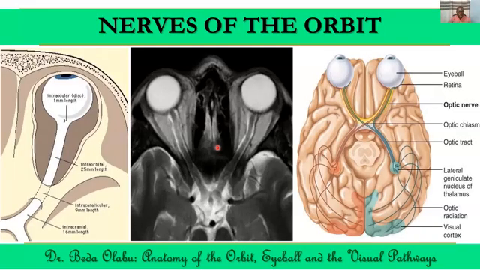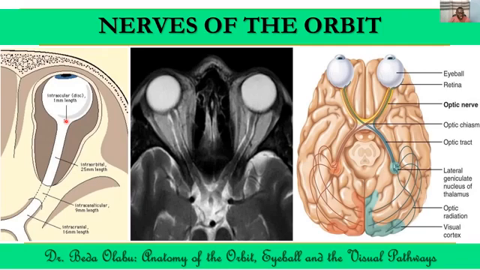How about the nerves in the orbit? We can start with the optic nerve, the second cranial nerve. The optic nerve comes from the retina. So it's the main sensory nerve of the retina, carrying visual impulses. That's a special sensation. We can describe the optic nerve as having 4 parts. The shortest part is the part passing through the sclera. We call that the intraocular part, about 1 millimeter long.